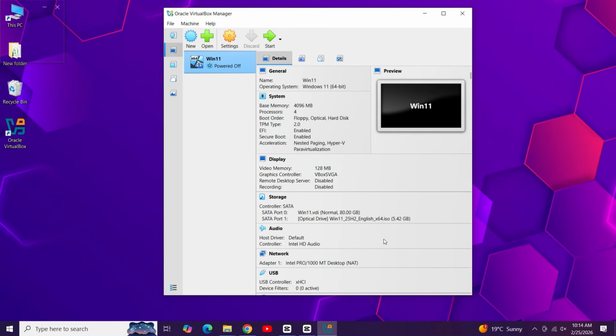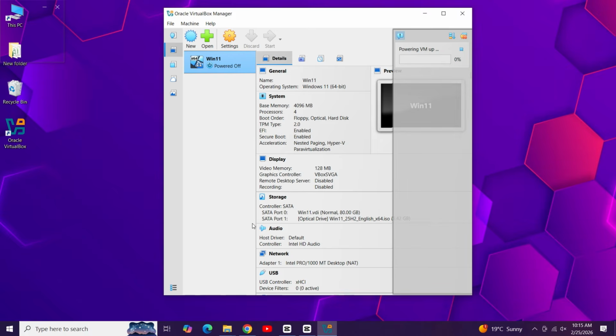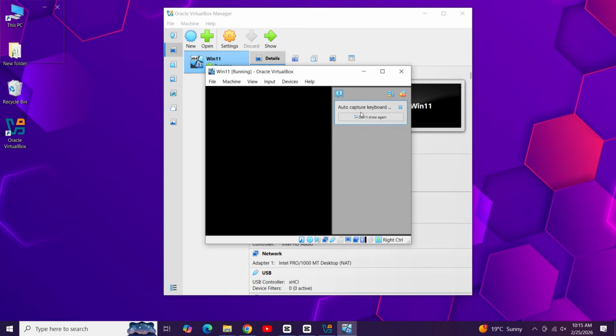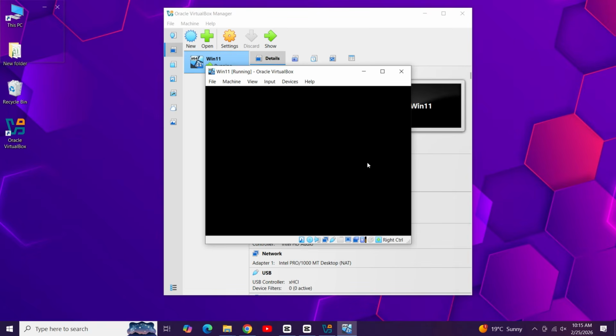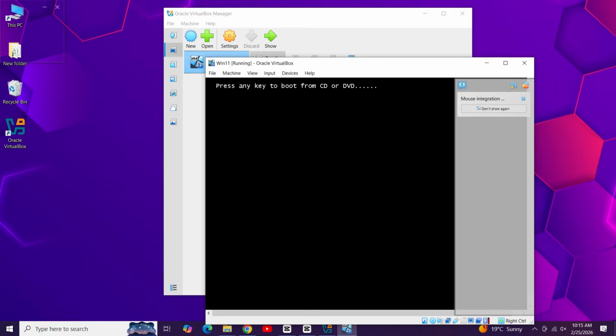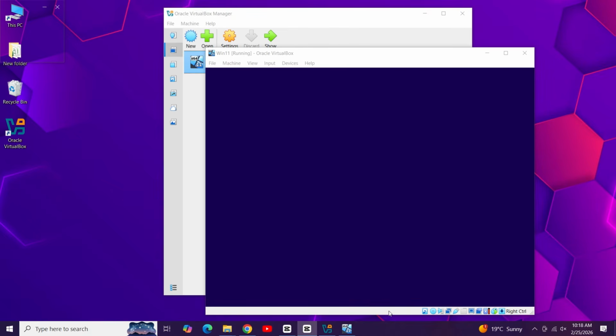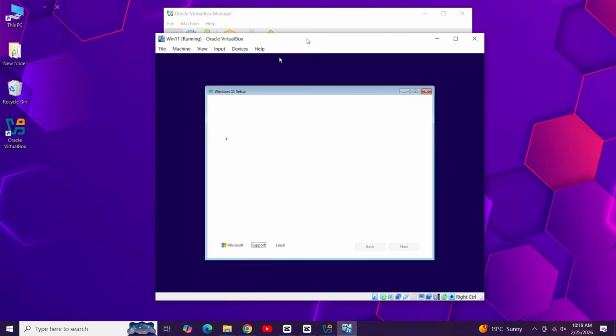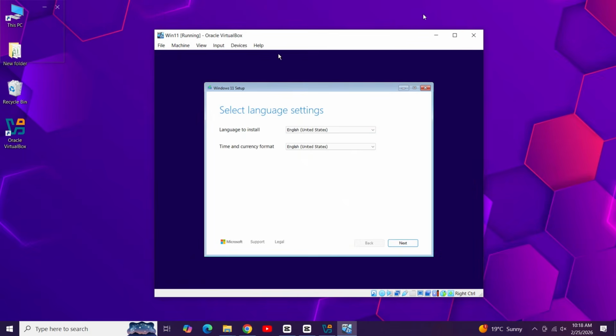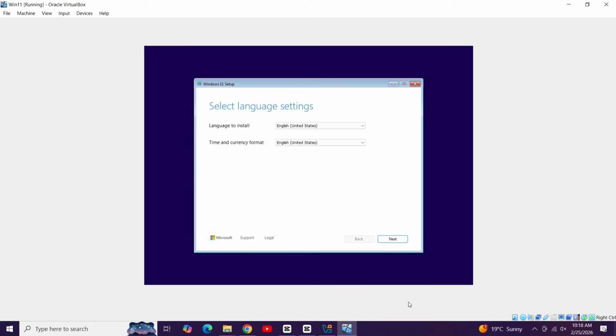Now select Windows Virtual Machine and click Start. Windows 11 setup will appear. Now, follow on-screen instructions to make Windows 11 setup complete.